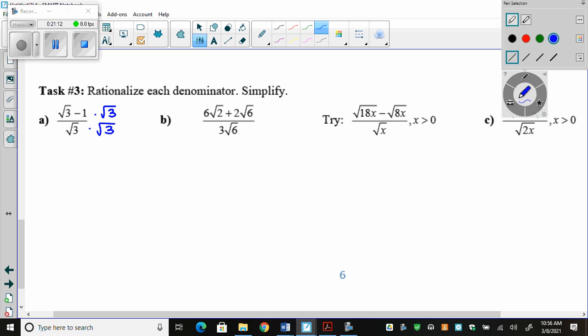Now, for your own welfare, I'm going to put the top in brackets, because up until this very moment, I've always given you a monomial over monomial, correct? Monomial over monomial, right? But now I have a binomial. So I'm going to have to make sure to take that root 3, and when there's something in brackets with something outside of it, whether it's on the left or it's on the right, you have to distribute it in to get rid of the brackets. The moment you distribute, the brackets just go away.